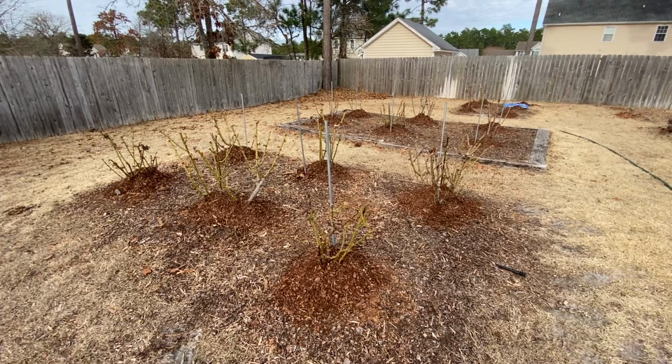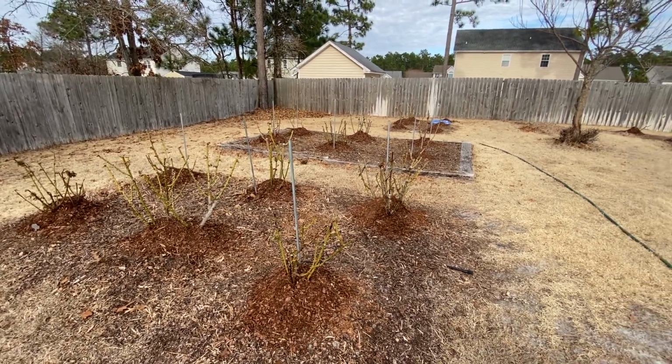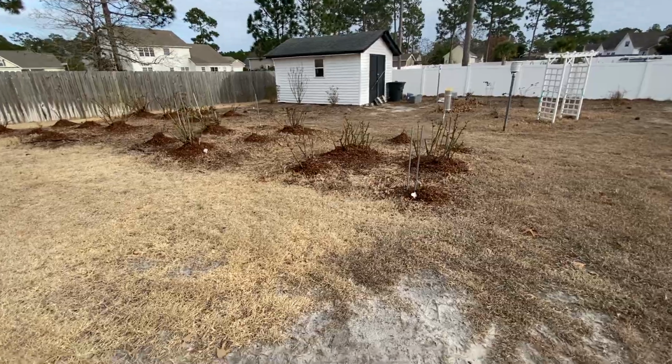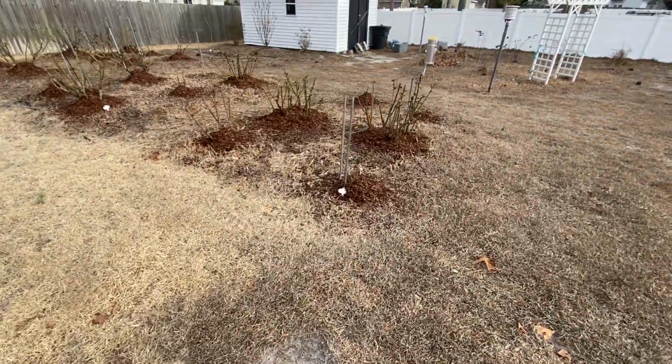This is the middle part of January. Again, we had temperatures down to 15 and 20, and now we're at 69. So it's hard to grow in a climate where you have those extremes, and our soil is 100% sand, if you haven't followed us. That is something that dries out really quickly as well.